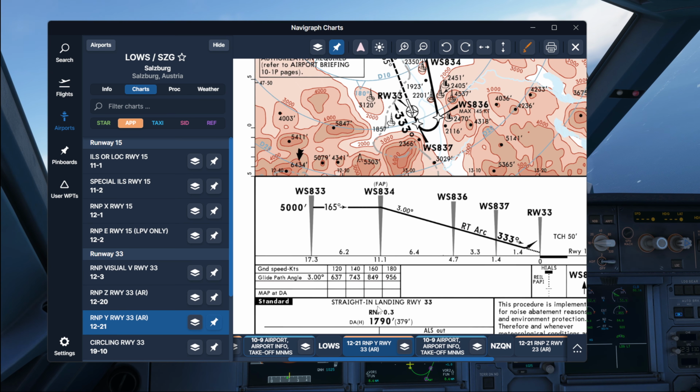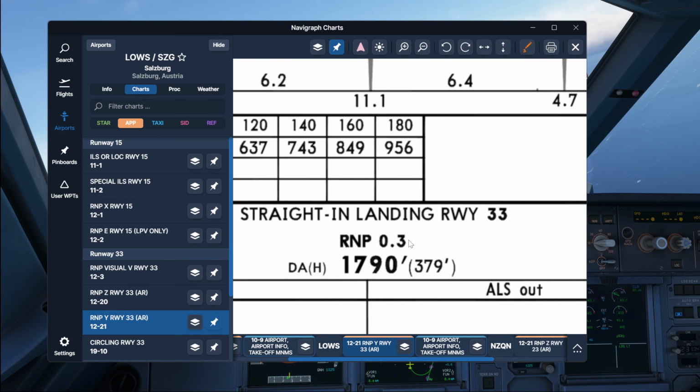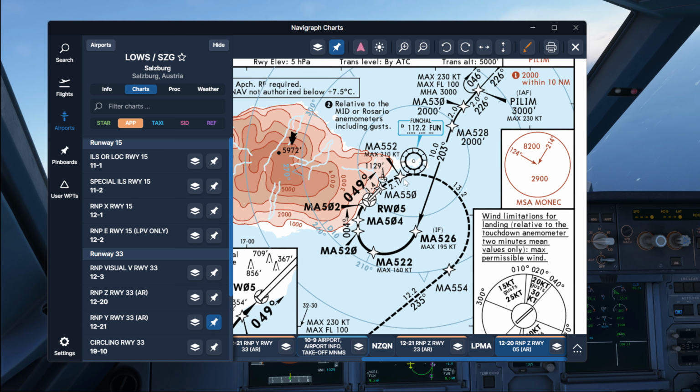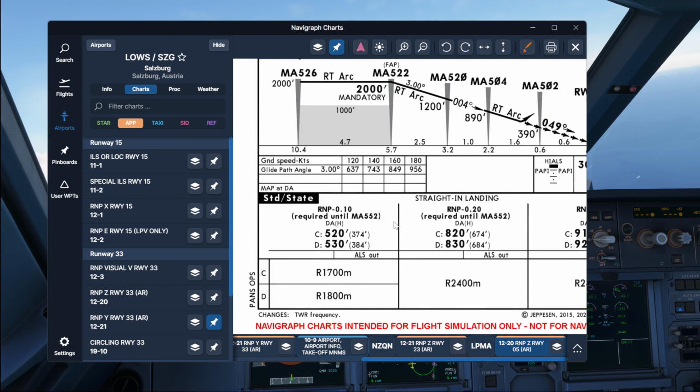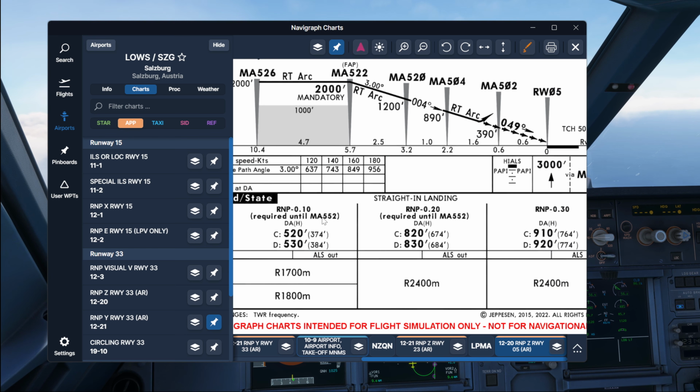What you will notice is that some of these approaches may have a required navigation performance of less than 0.3, and this can be because the terrain may just be too tight. Again, the RNP Zulu in Madeira is a good example where if we look at the minimums, we can see that depending on the RNP that is available in our aircraft, we can get much lower minima here.